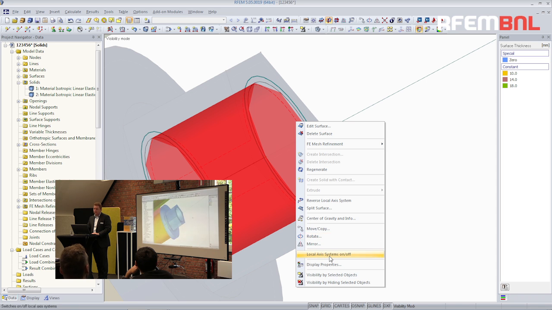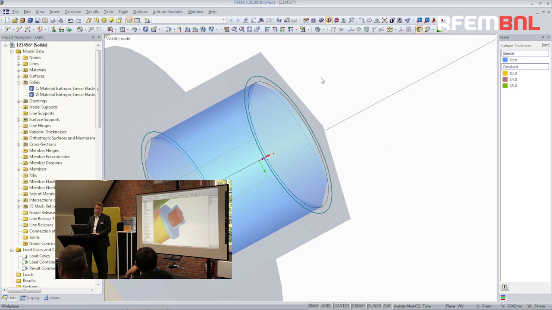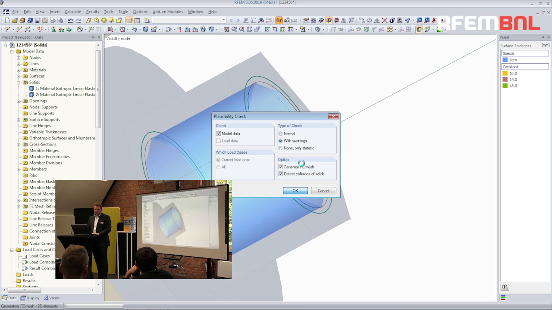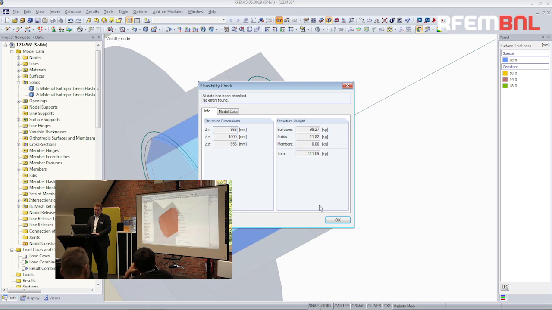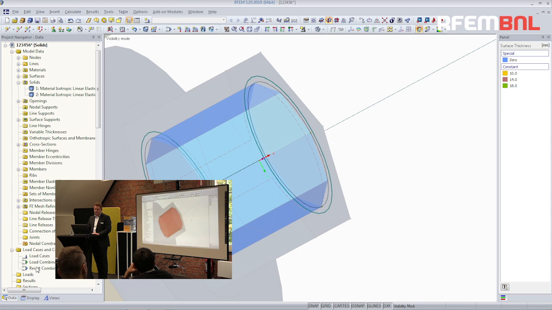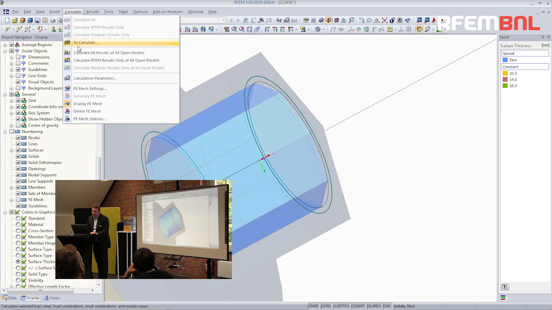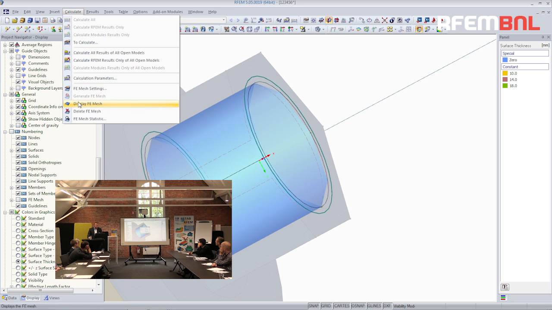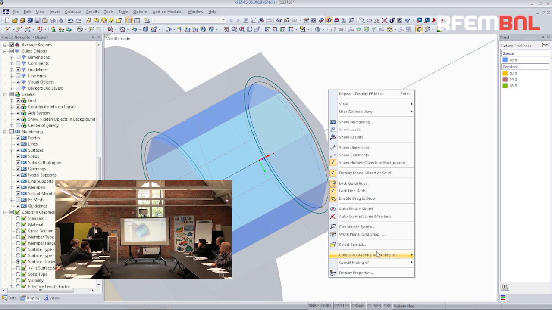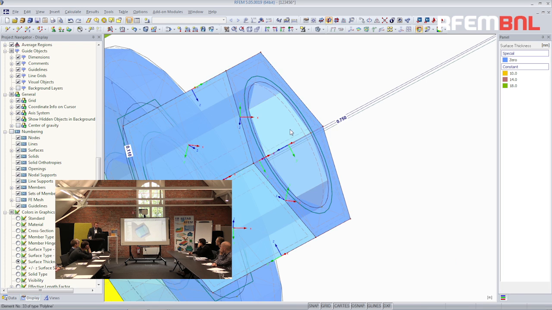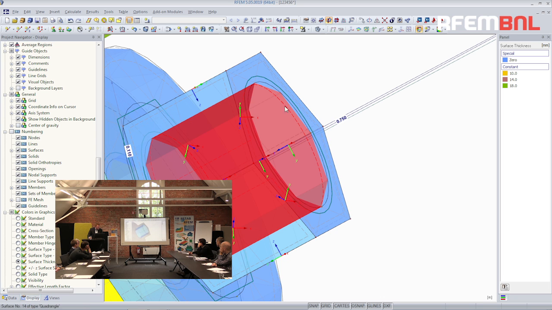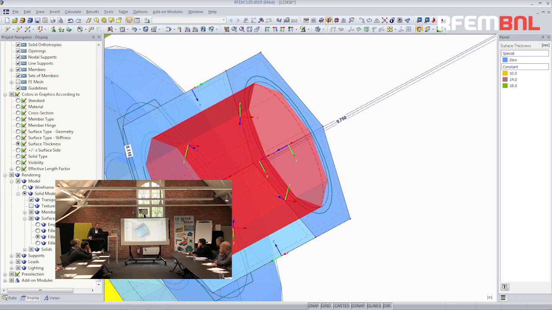Now let's take a look at this surface. Say okay, visibility, and if I click on it again, right mouse click, there is the local axis system of this surface. Sorry, I have to define it for the mesh. Let's generate the mesh. Like that. And if I display the mesh like what I did last time, display the mesh like that.